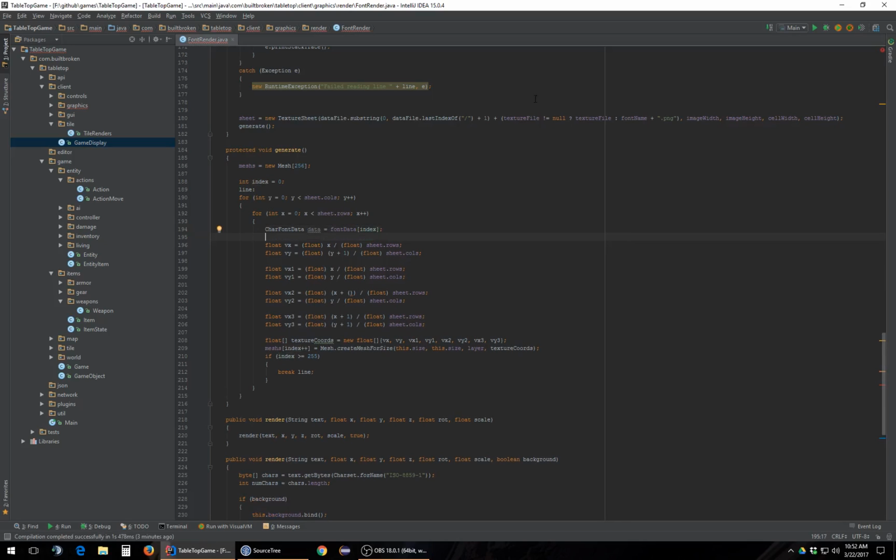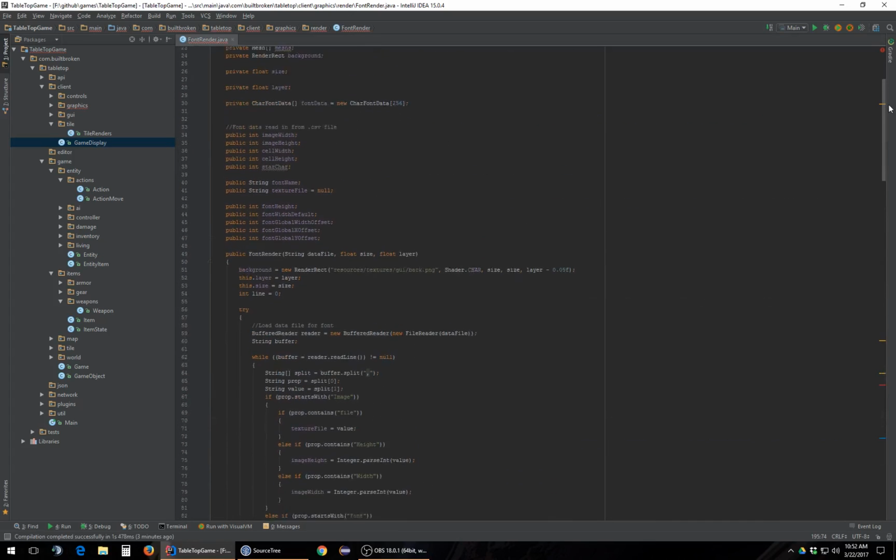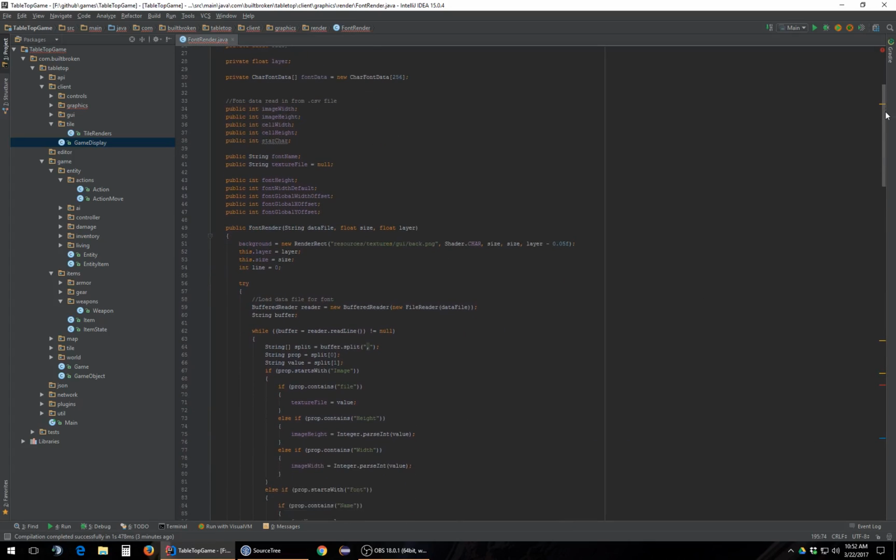So we get our font data, and then we want to go int width equals the data, if it doesn't equal null, because there are cases that will equal null because we won't have font data for everything. Although it does look like the data we do have should contain all characters, but just in case somebody deletes a line by mistake. We want to go data dot width, and if we're missing, we want to go default, or font width default. And I need to check to see what this is sized as.